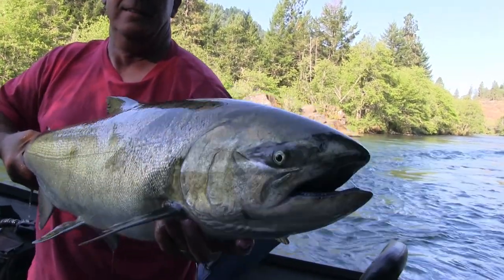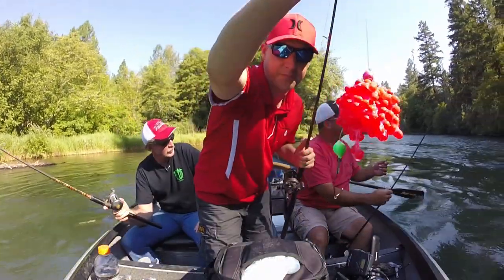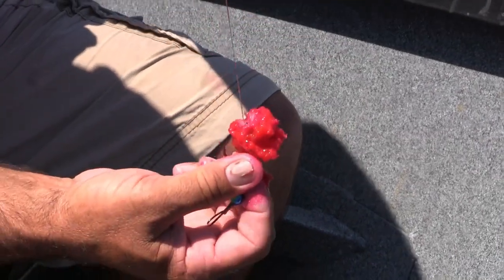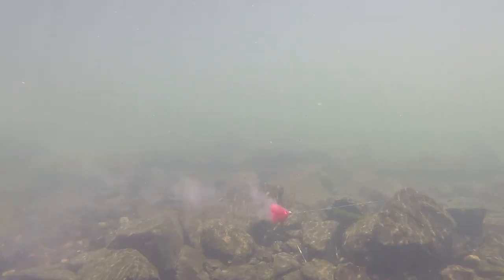Up here, since we've got that cool water coming out of the dam, I like to back bounce the eggs almost 90% of the time. Back bouncing with the eggs gets it down right on the bottom, right where the salmon are. A lot of the holes aren't an even contour, so bobbers don't work quite as well here. There are a lot of big boulders, and when you're back bouncing you can work them right around those boulders and get them right where the fish are sitting. The size of bait I use is roughly a golf ball size — for springers, for a lot of people that's really large. I like the bigger baits. When you drop them in the water you can see that scent come off them. A bigger bait holds onto that scent longer. The longer your bait's in the water, the better chance you're going to have of getting bit.